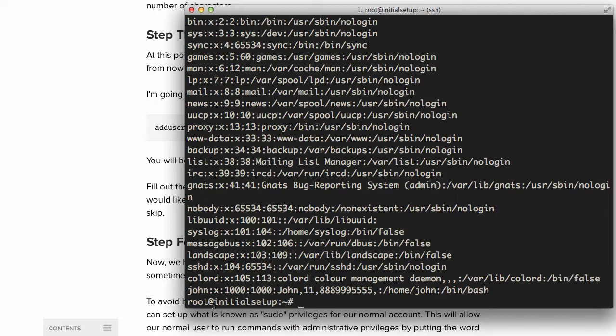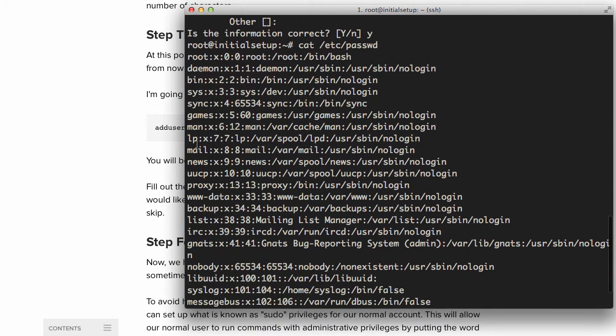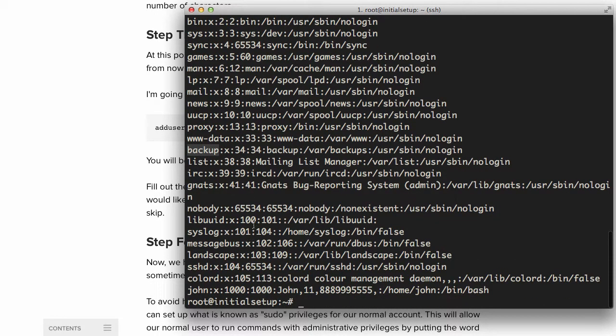So as you can see, we had the new user John here with the phone number that I put in there and my home directory. Then we can also see the root user here with the home directory for root, and any of the other application users here like the daemon, mail, www-data, backup, and all those other application users.